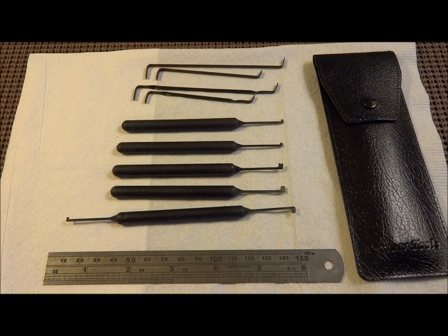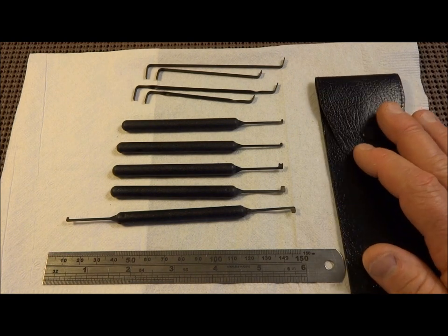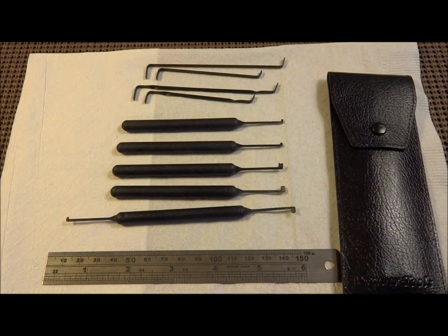So I ordered a set, and this is what you get when they come in the mail. It's got a nice little case, and everything fits inside very neatly. These are the different tools — I'll go over them one by one. I have not modified these. I've been using them for probably two, maybe three months. I like to get to know the tools before I start doing any mods so I don't make any mistakes.